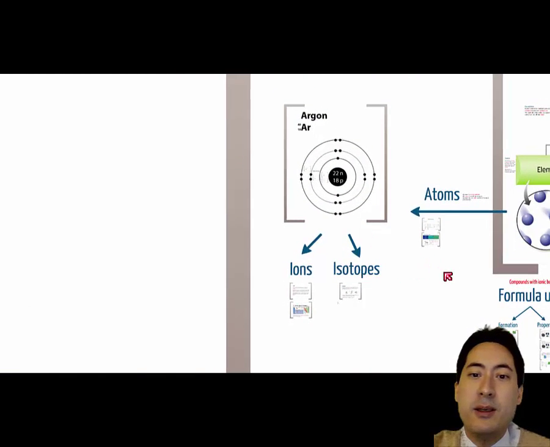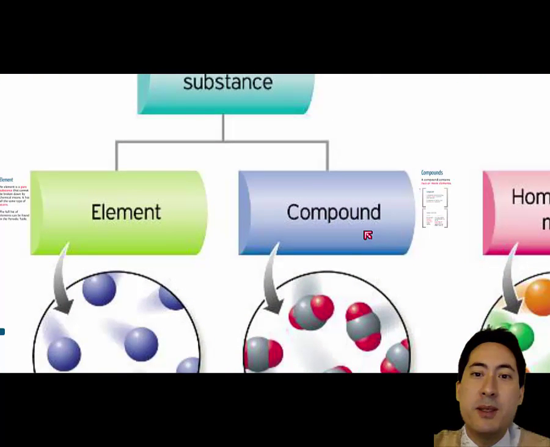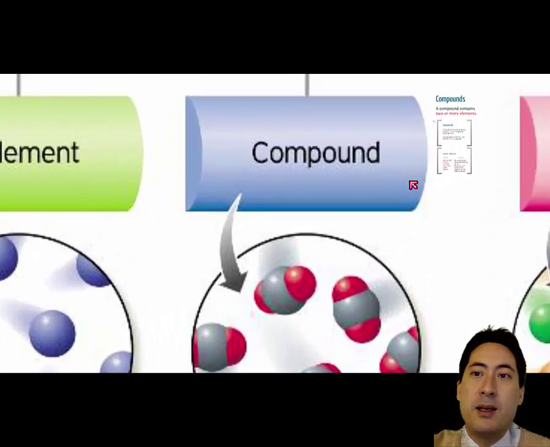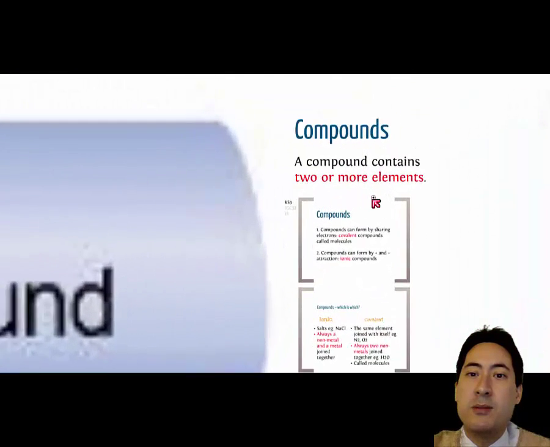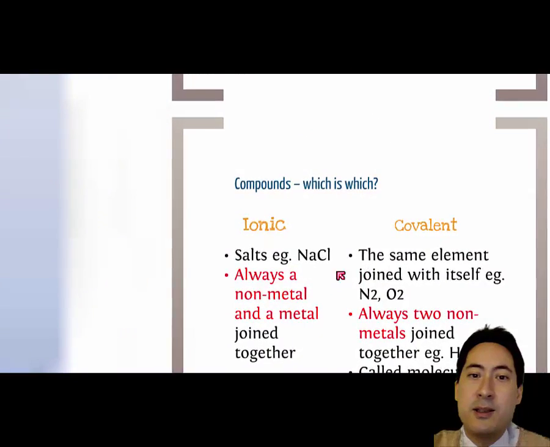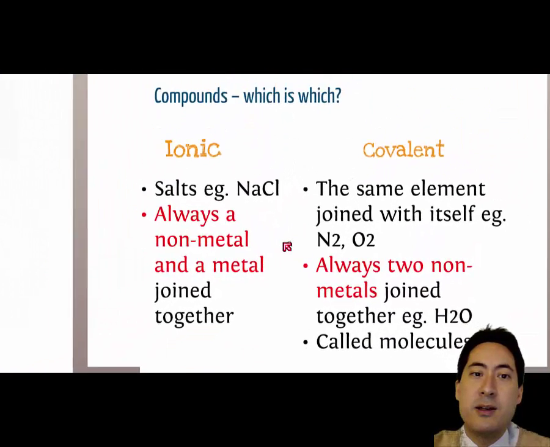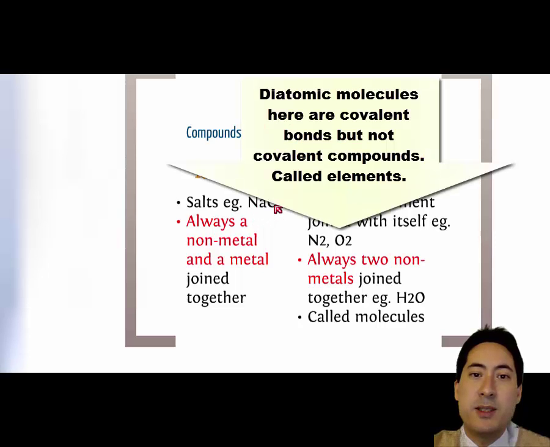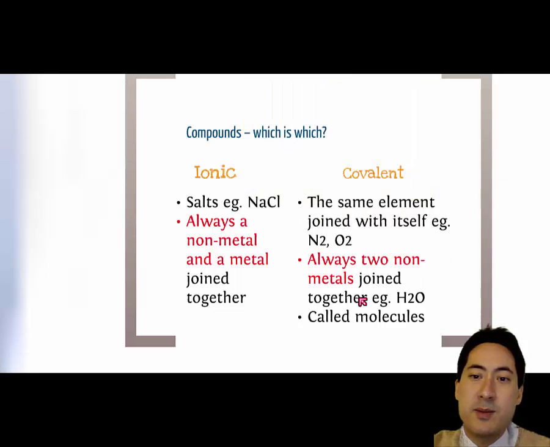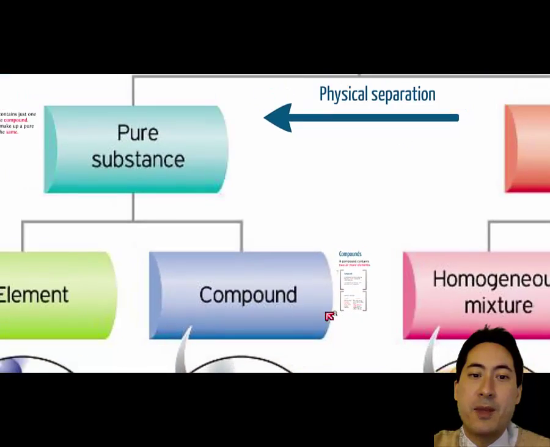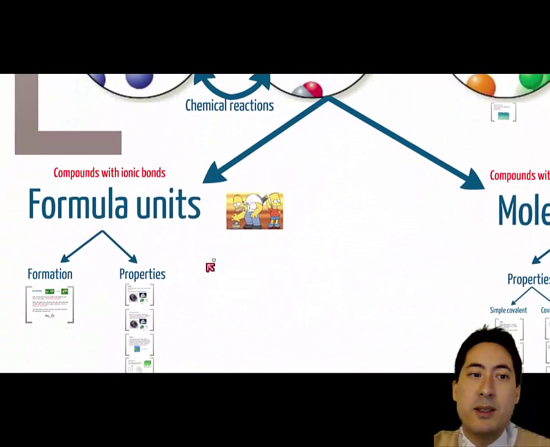So what are the other types of pure substances? They're compounds. Now compounds are elements that have joined together. So it is two or more elements joined together. They can either be covalent or ionic. A simple way to learn these things is ionic compounds are a metal and a non-metal. Positive metal, negative non-metal. So it's a positive ion, negative ion. And covalent substances are basically two non-metals joined together. And we call those molecules.